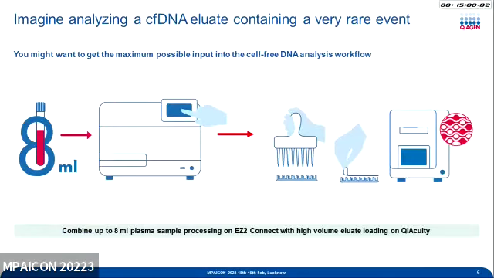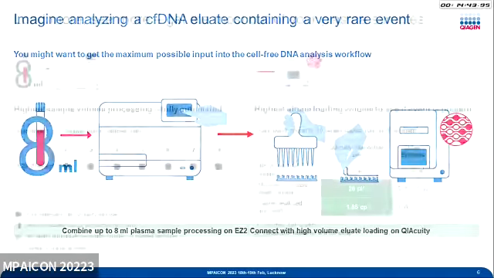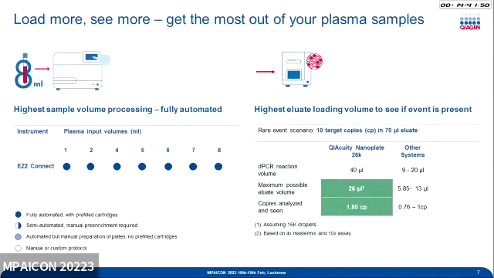So this is basically the workflow. When we work with liquid biopsy or FFPE samples, everything is automated. You can do extraction using the EZ2 platform and then go to digital PCR. Everything is validated, and automated platforms are there. These are the newer things which have come. If you do EZ2 Connect liquid biopsy, up to 8 ml will also be done, with no hands-on. In many cases where you increase the volume, many steps are manual, but that is not the case here.